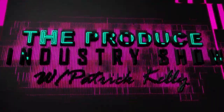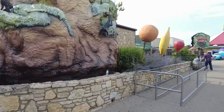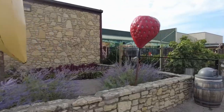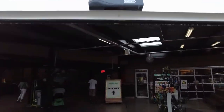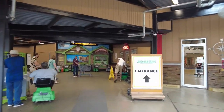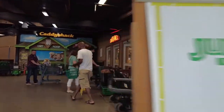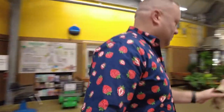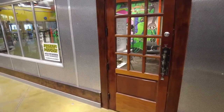Hey produce people, I'm here at Jungle Jim's. We're gonna go inside and check out this massive store to see what kind of produce they have to offer. Any store that has a big orange, a banana, and a strawberry out front is probably the right store to go to. They even have a podcast right here at Jungle Jim's — from toys to figs and more, let's go.